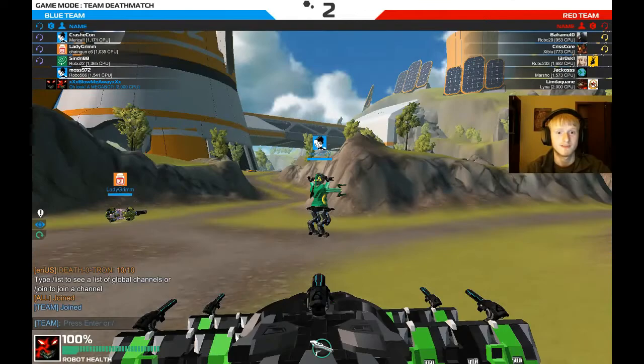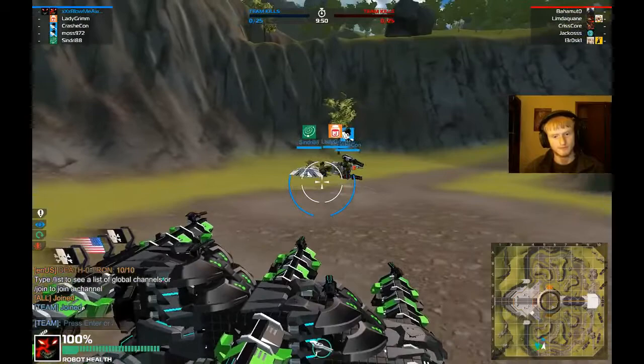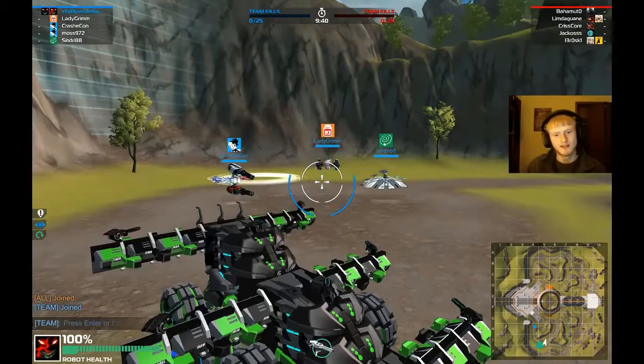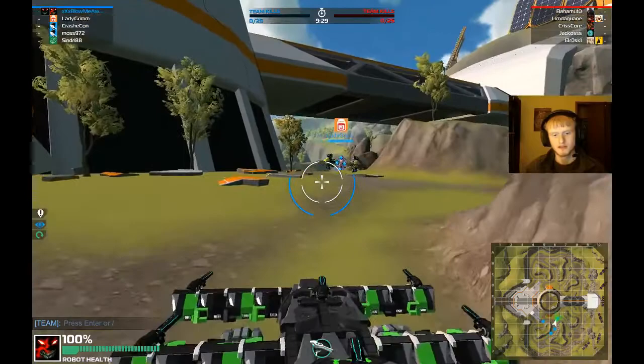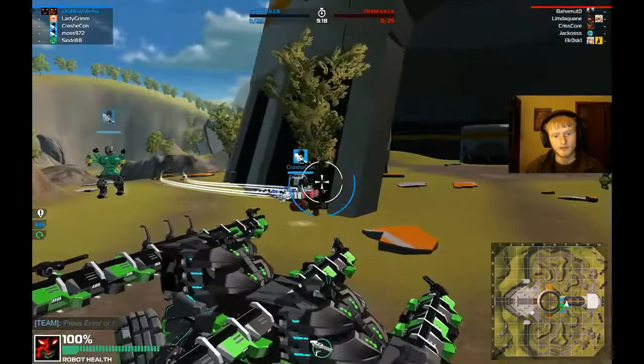All right, so what do we have here? Okay. What is this? What is that? I suppose we're doing this. Hello there, pink and green shredder. I'm hoping the other team looks as bad as well. The small shredder bots are never a good thing, especially something like that. Although I do like the flags on it.